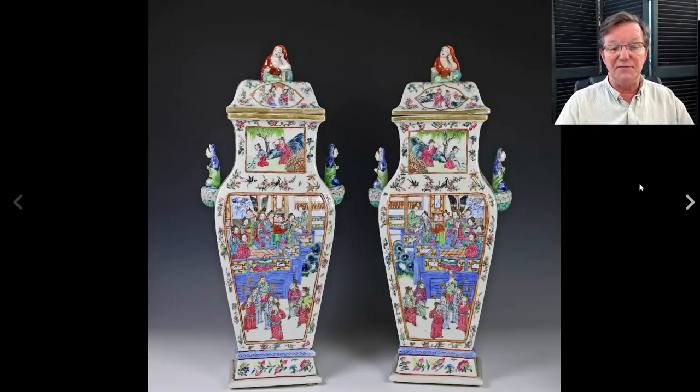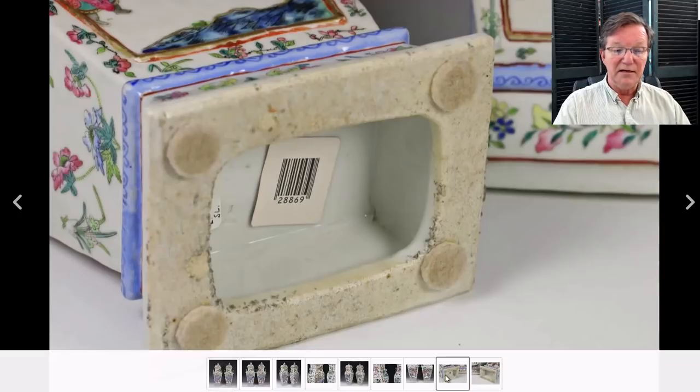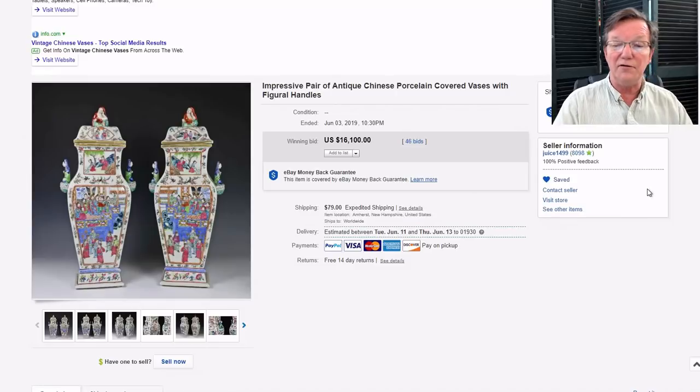All right, and then he had that very big pair of unusual Famille Rose vases. They were up to $5,000 or $6,000 last week, and I thought they'd do pretty well at the end, and they did. They ended up jumping up to about $16,000 for the pair. These big pairs with these freestanding figures on them, even though this is a sort of mid-late 19th century pair, very gutsy. And we looked at the bottoms of them. That's what the bottoms of these look like. But nice quality decoration. And these figures sitting on the lotuses are very unusual. And about $16,100 for the two. But these were big, too. These were 24 inches tall. Okay. And then on to this.